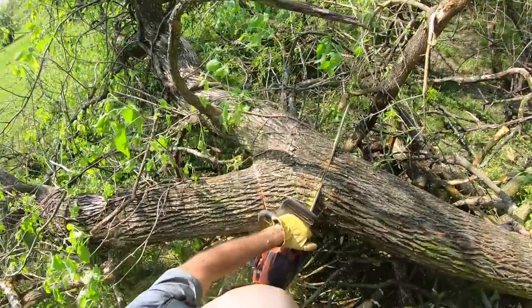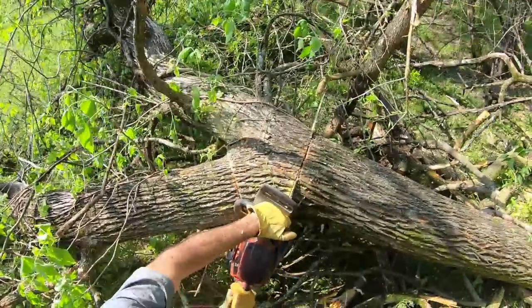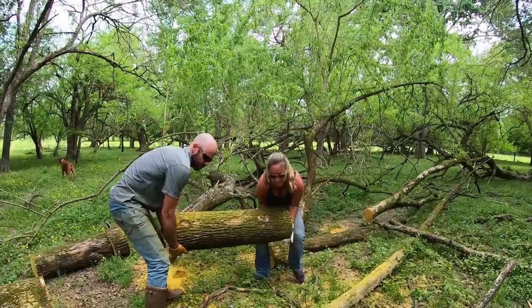Although this isn't intended to be a tutorial on how to build a bow, you're bound to learn something if you watch it all the way through.